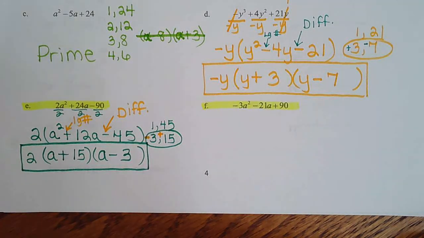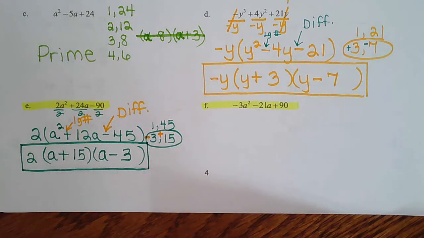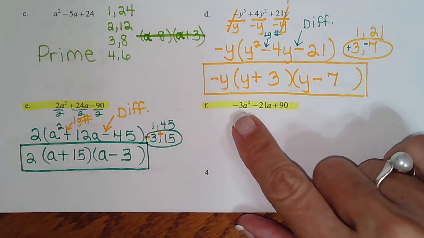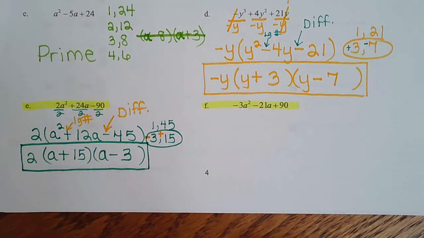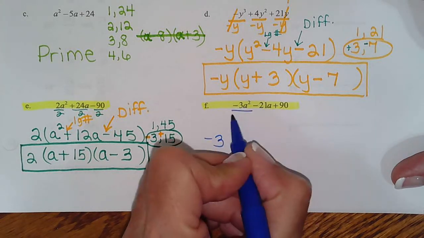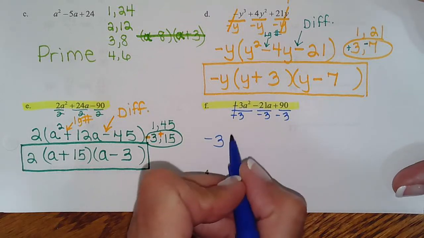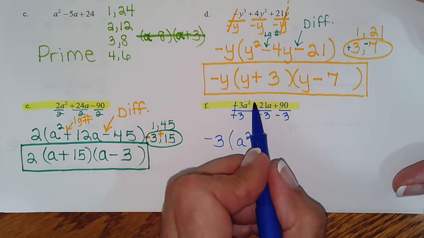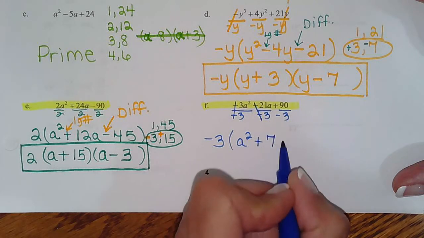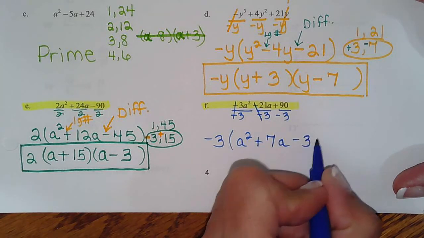Okay, so I noticed 2 things with this when I look at it. I go, that negative, can't have it there. She told us no negatives in front. And then I look down the line and go, oh, look, 3 goes into all of those. So not only is there a negative I need to take out as a GCF, I need to take negative 3. So then I write my negative 3 in front, divide everything by negative 3, and I get positive 1a squared. Negative divided by a negative, positive 7a, and a positive divided by a negative, negative 30.